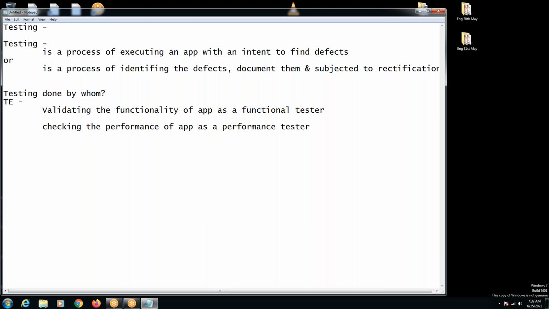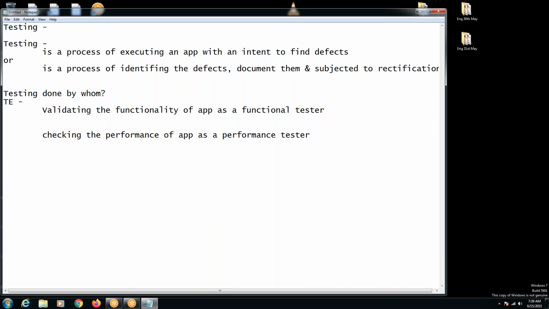Let me put one line for you in this case: how well the application is working is related to the functionality. How well the application is responding is related to your performance, right?